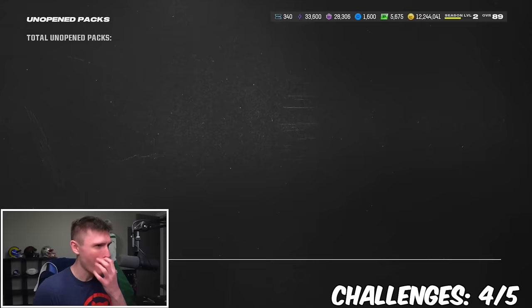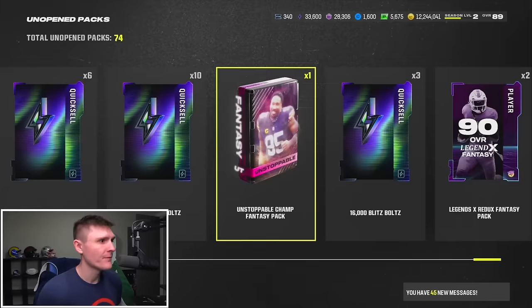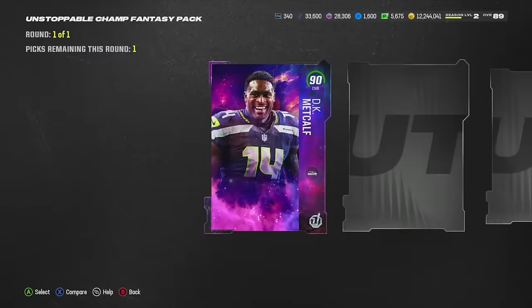I used to do that all the time, but I have to do gift cards now just to give stuff away, you guys, because EA screwed us by taking out the trade block. Unstoppable Champion Fantasy Pack. How is this gonna look? How is this gonna look, my guy? Give me a heater. Give me a heater in here.